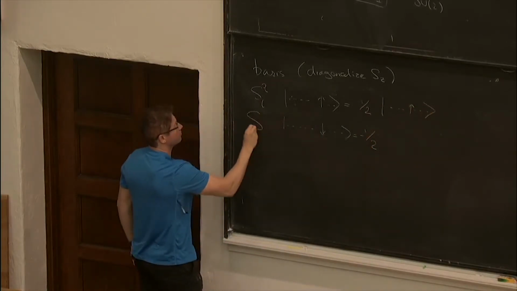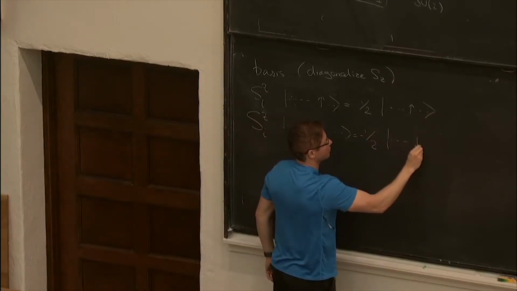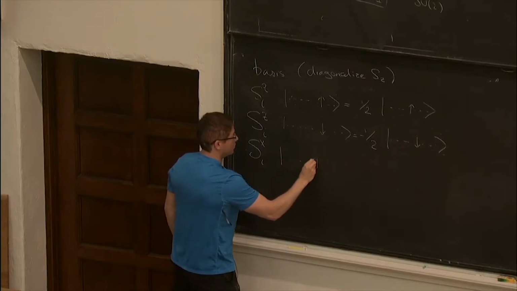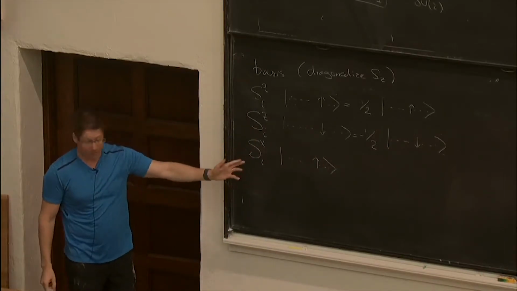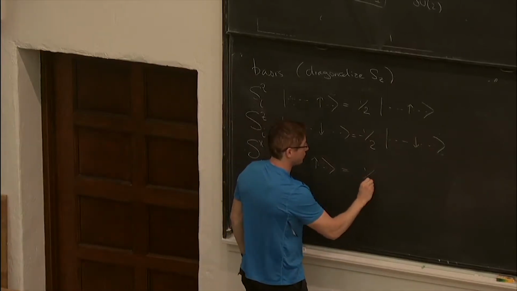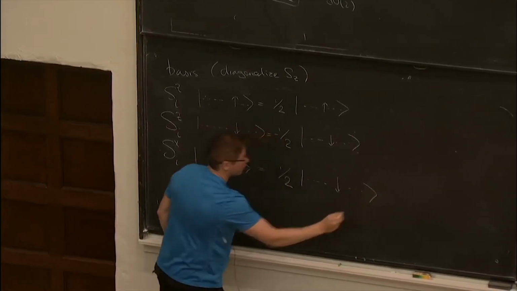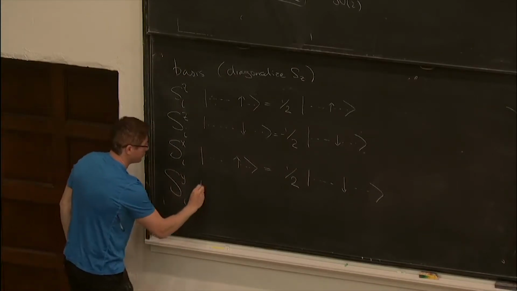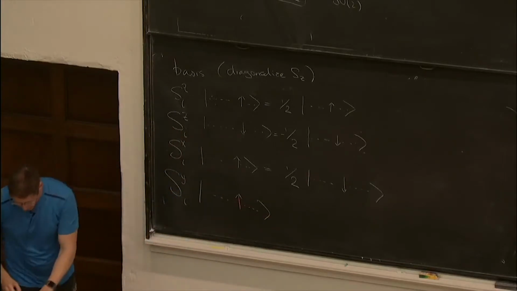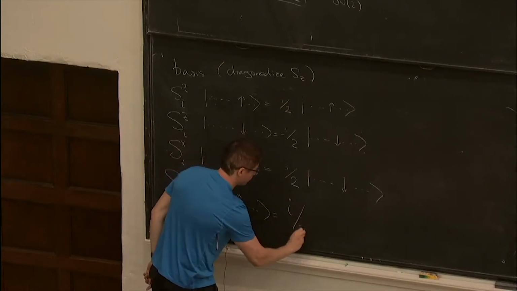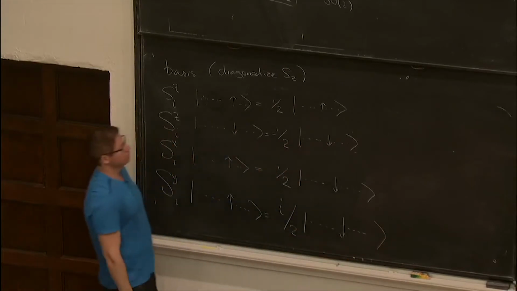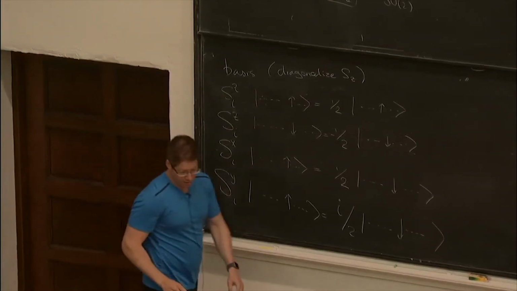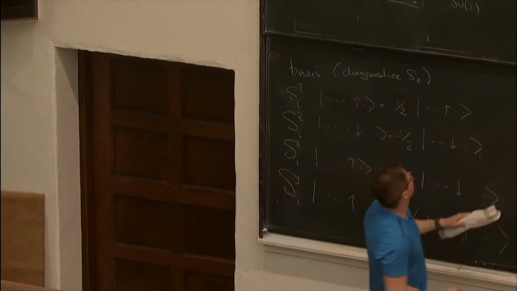This would be minus a half times the same thing. And the action of the other operators, well, let me just write the action on the up spin. The action on the down spin follows from the Pauli matrices. So I'm just setting some conventions here. So this spin gets reversed. You can infer the action on the down spins by doing it twice. So I'm not going to write it separately. And the other one, my convention for that one is going to be that it has a plus sign here. So it's i over 2. And then the spin is reversed. Okay, so this is the most familiar basis choice. And strangely enough, there is a better basis choice.